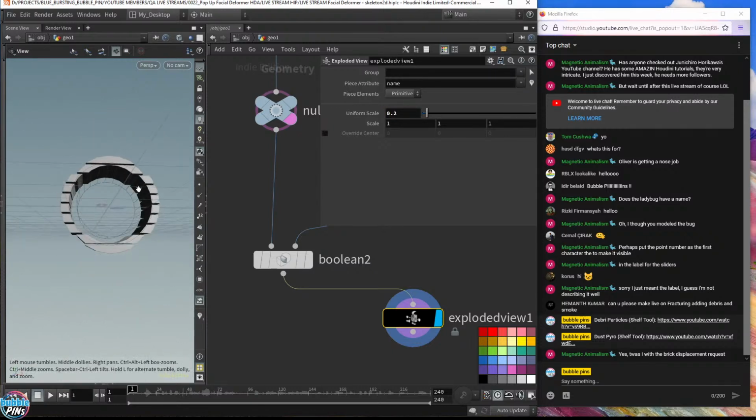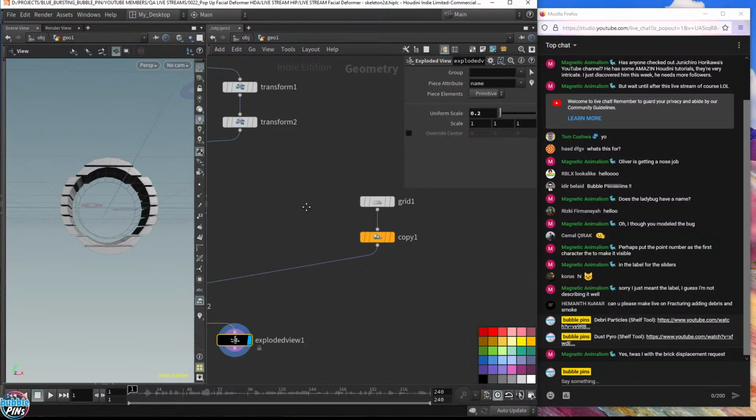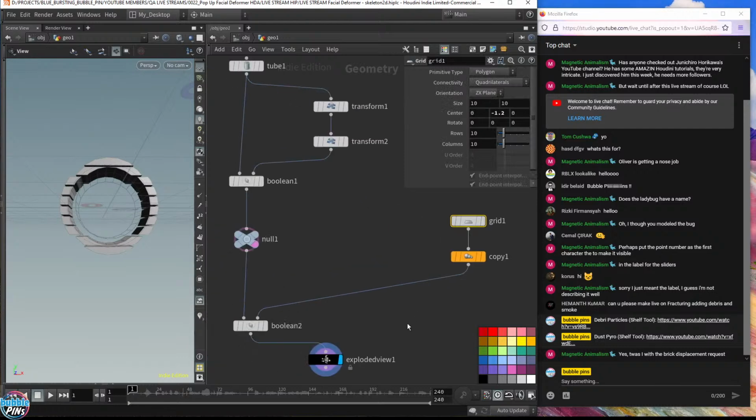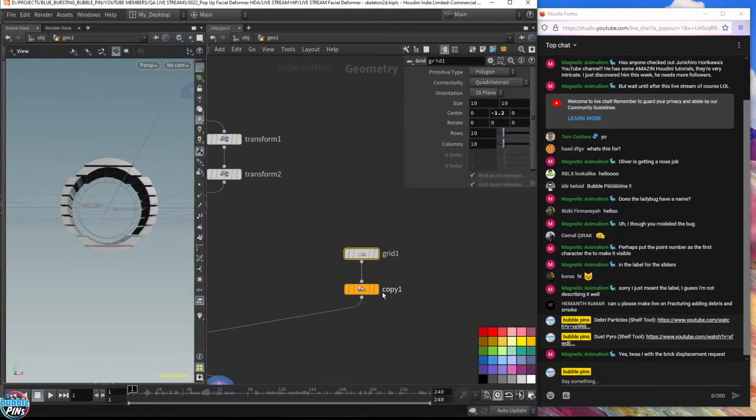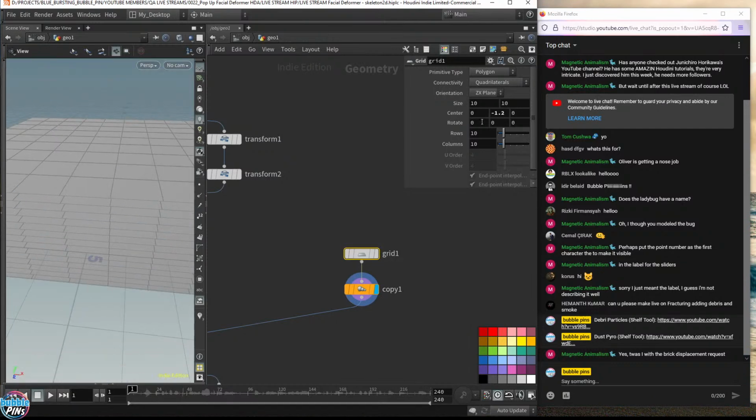You may not want this evenly sliced like that. That may not be what you want. So what you can do is, I'm trying to close this. Okay. Make these grids smaller. So we have that templated. Let's look at these grids over here. For one thing, let's make it smaller so I can see.